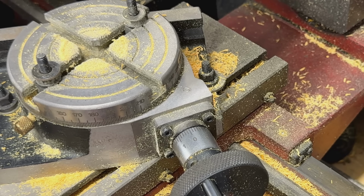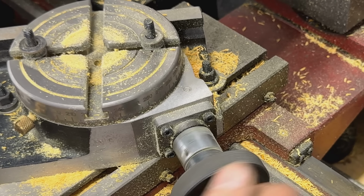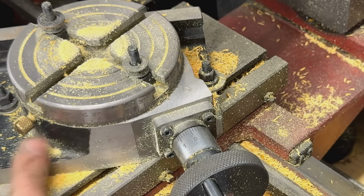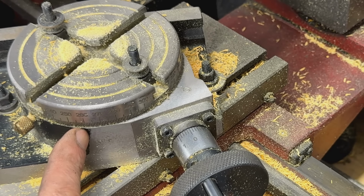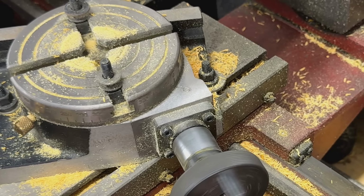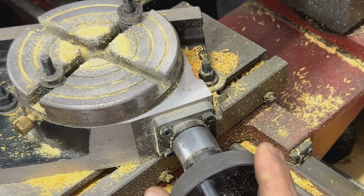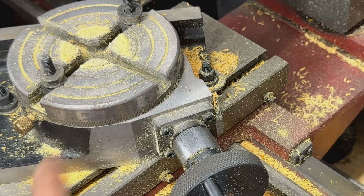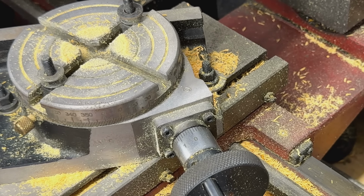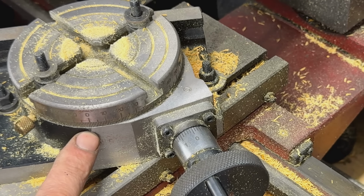Let's do another 90. So go to 270. So 1, 2, 3, 4, 5, 6, 7, 8, 9. Even further away. And then another 90, we should go to 0, right? 1, 2, 3, 4, 5, 6, 7, 8, 9. So that's our 0. But our 0 is now over there. We are still at 350. We need to make one extra turn. And now our 0 comes here.